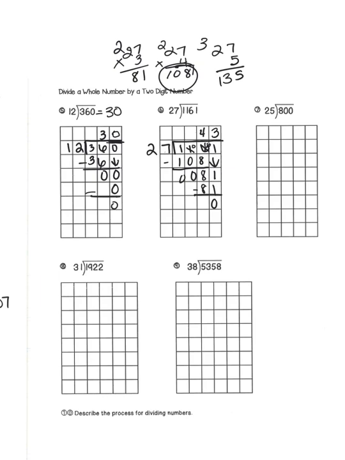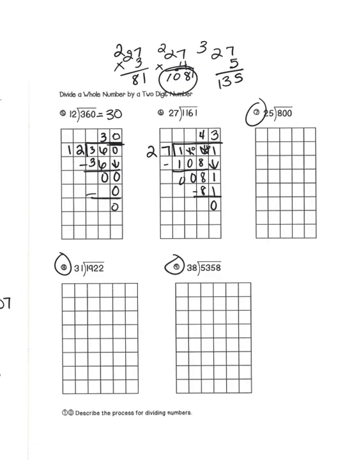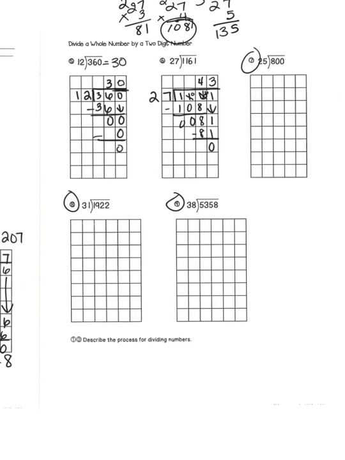So if you don't have room in the boxes that they give you, just do what I did and put one digit out to the side, or you could even put both of these out to the side and just have what you're dividing into over here. But you are going to do 7, 8, and 9 on your own. And then just think about that process for dividing numbers. What do you have to do? How do you do it? And we'll talk about it tomorrow.